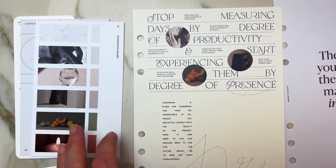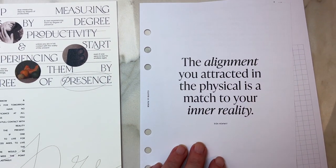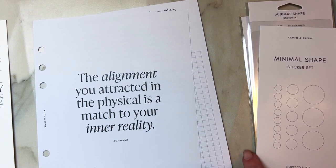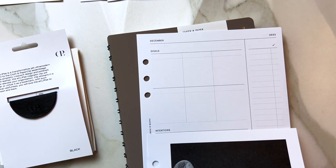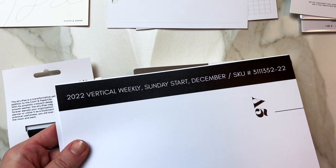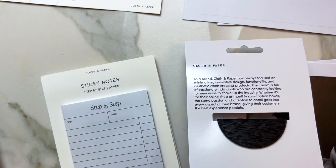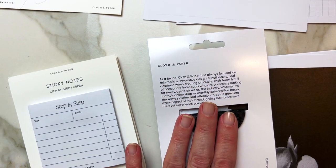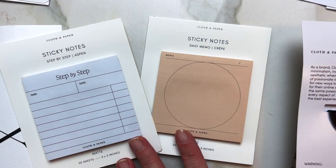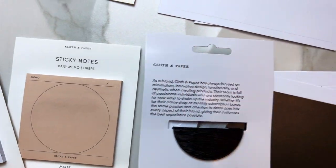I have a couple of planner cards, I have a dashboard, then I have Discovery inserts Part Two. Then I have a couple of stickers — I'm just gonna cover this up for now — then there's another dashboard with the December inserts, and those are actually vertical weeklies starting on Sunday, which is perfect for me. Then I have a bookmark, and I think that was probably one of the most desired items.